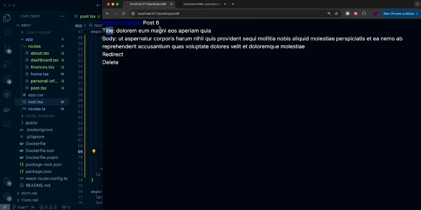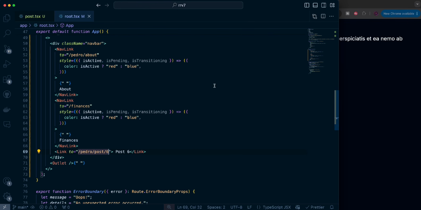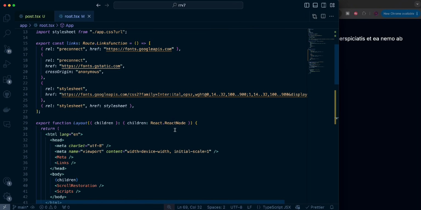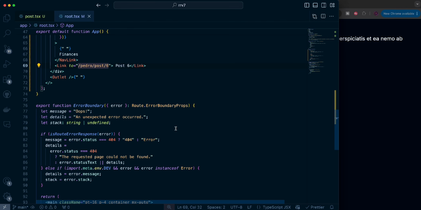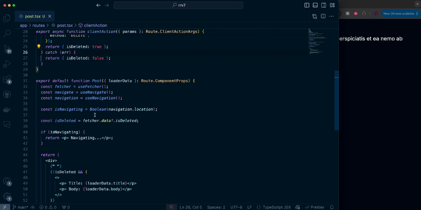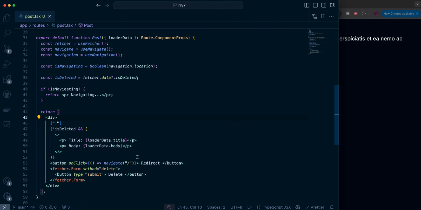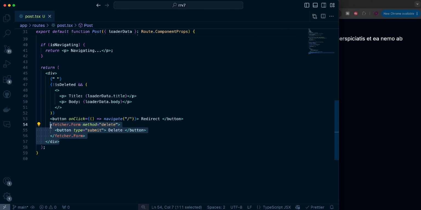So you see, this is a great pending UI you might want to have in your app. Obviously, don't put just navigating, because what even is that? You want to probably put like a spinner or something like that. And you would do something similar if you are fetching data or doing some sort of action or submitting data. So let's see how we can deal with that UI. So how would we deal with setting a loading state for example, this delete button over here?